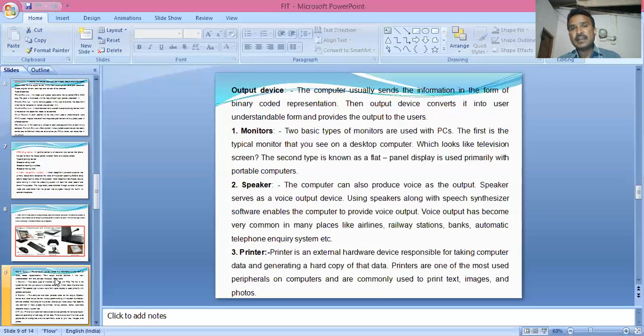For example, in airlines, when a single person speaks, nobody will understand. The voice is connected with the airline speakers, then everybody can understand. When there is a railway announcement, they use a speaker.